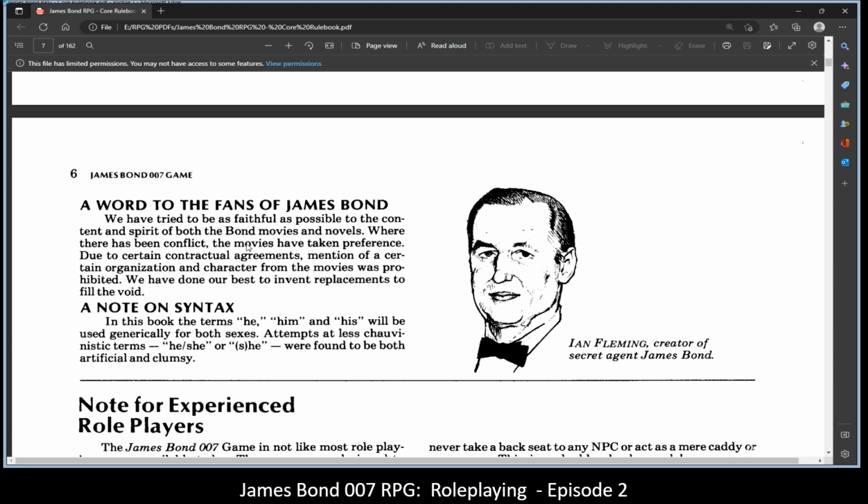A word to the fans of James Bond. We have tried to be as faithful as possible to the content and spirit of both the Bond movies and novels. Where there has been conflict, the movies have been given preference. Due to certain contractual agreements, mention of certain organizations and characters from the movies was prohibited. We have done our best to invent replacements to fill in the void.